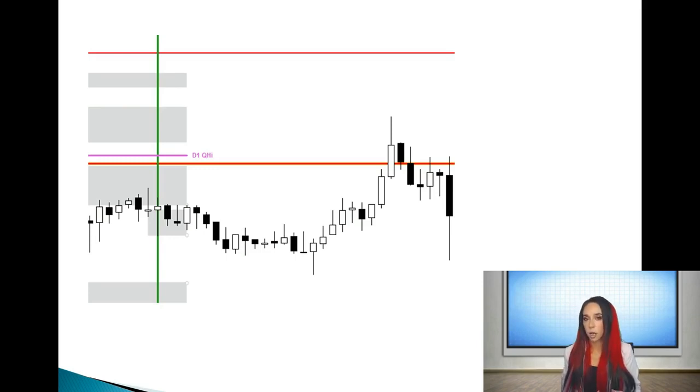Using a 20 pip stop and then expecting that this will be enough to survive for more than a few hours is just not very realistic. If you're using a small stop loss and planning to keep a trade longer than a day, you really need that large move away from your entry on the day of trade execution. So you need that move that holds higher or lower on the day as you go into the close of the day. In that case, you might be able to keep this trade overnight. Otherwise, you're just playing with fire.